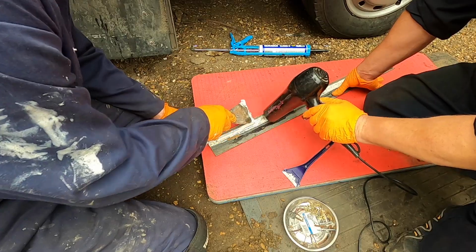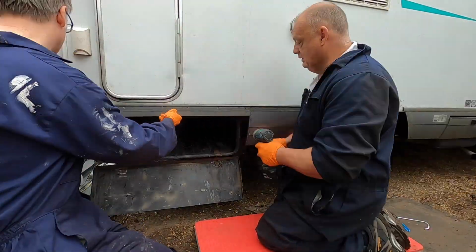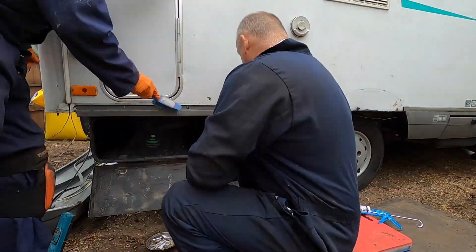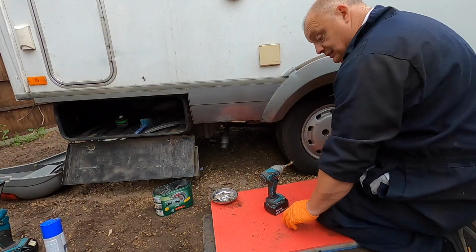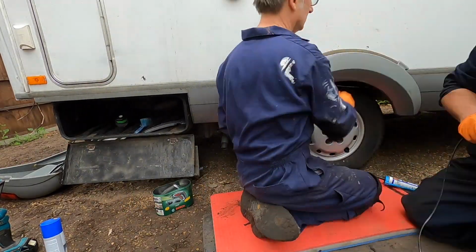After a bit more hair drying and applying new mastic, we'd run out of the white stuff, we fitted the last piece of trim. There's a long piece of rubbery trim that covers all the screw heads and makes it look neater. And then we finally fitted the wheel arch. All the screw holes were filled with mastic before fixing the screws.